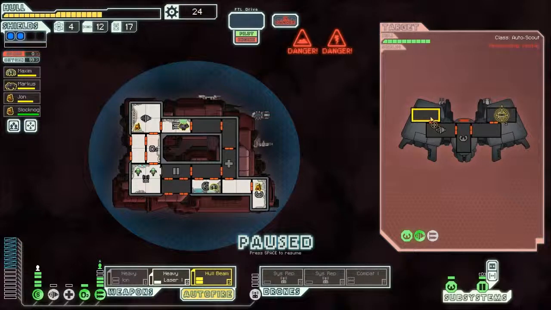Oh, wait. Let's try this again. I'm trying to see if I can get both of the... Yeah, that's what I want. Ah, all four rooms, even better. Alright, let's see what we can do.